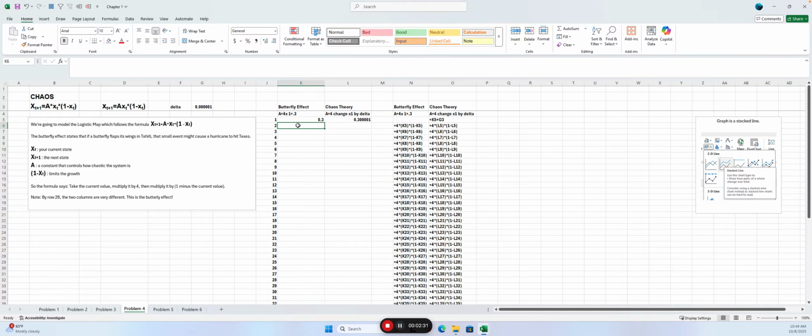Next, we will take the formula equals 4 times K5 times 1 minus K5. Hit enter and we'll drop that down.